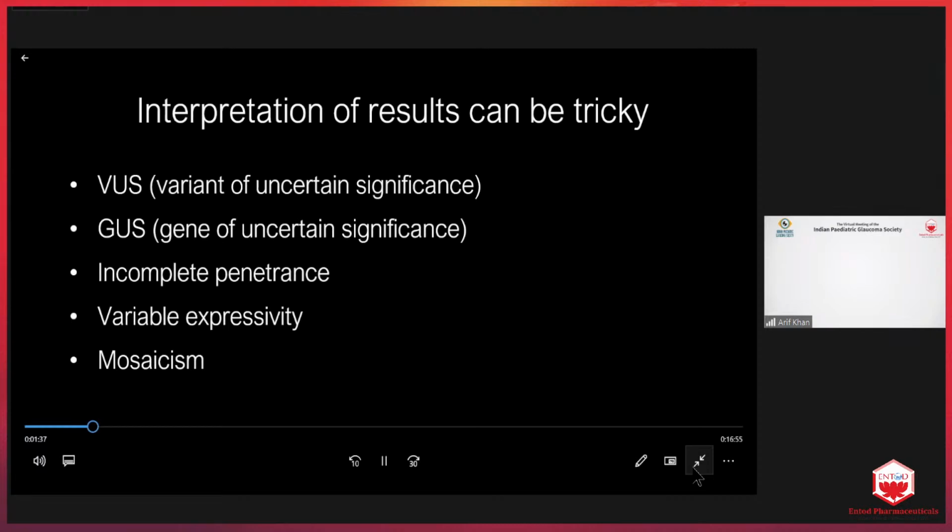The potential for mosaicism means that you can have a pathogenic variant in a gene causing a phenotype, but that pathogenic variant is not detectable in the blood. Mosaicism is probably more common than is currently recognized. Bottom line, both genetic testing and interpretation of results can be tricky and should be done by someone or in concert with someone who has expertise.